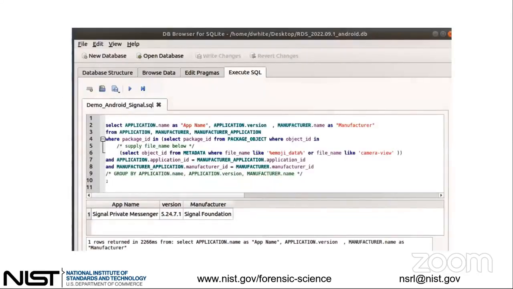And in this case, again, a quick example here, we've dropped the file names into a query, and we find out that these only come from Signal version 5.24.7.1. That could be of interest. Is that the most recent or a very recent version of Signal, proving that they're keeping this device up to date? Or is it a very outdated version, proving that it hasn't been connected to the internet, hasn't been updated? We're just giving the information so that you have the background for your case.